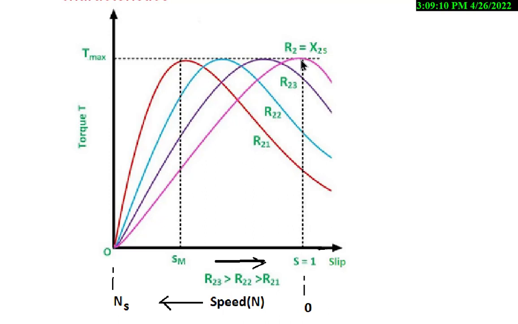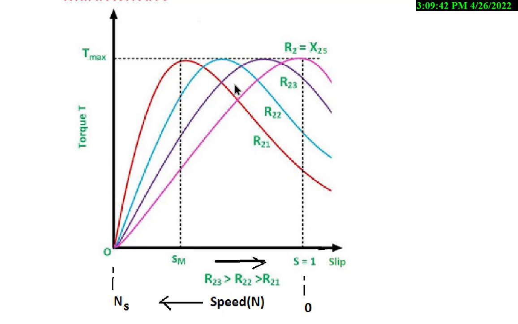So before this maximum torque condition, this is nothing but a linear characteristic. This is also called the stable operation region. With the high rotor resistance, it is possible to get stable operation instead of moving to the unstable operation, because the rotor stops here, so there will not be any characteristic further like this.